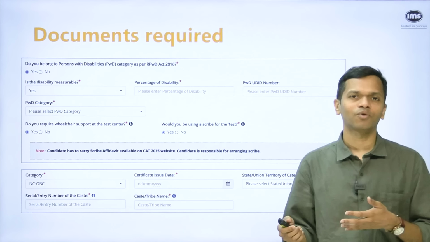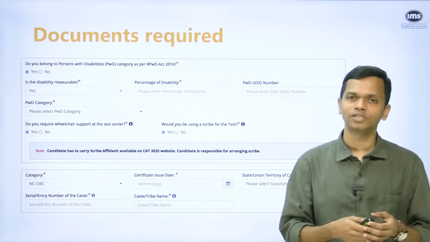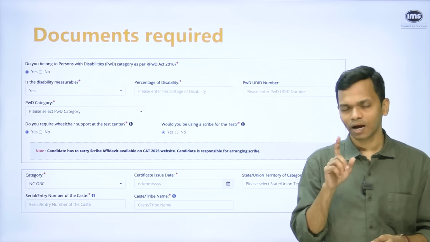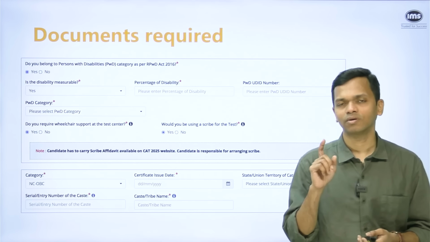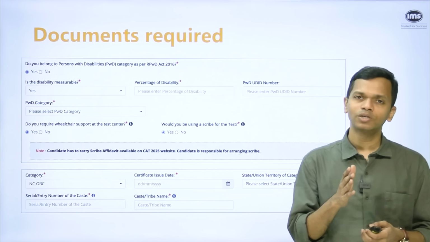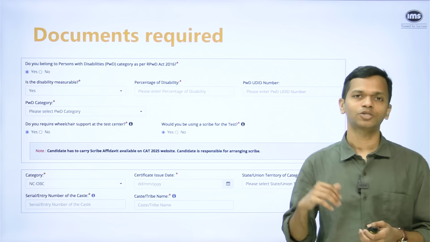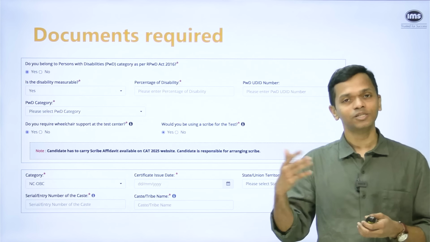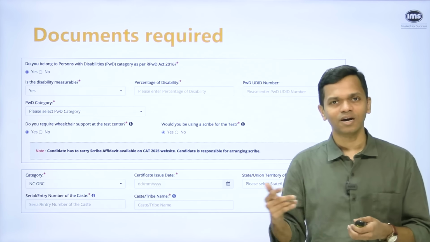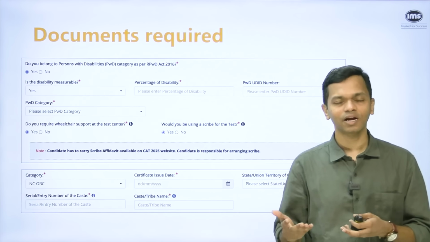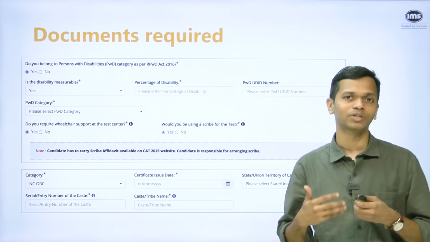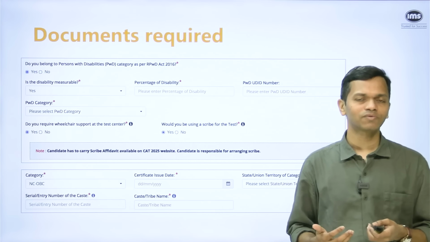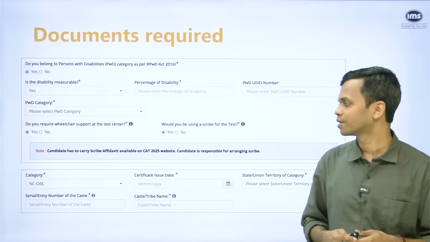Post this, you can apply for your EWS or NCOBC certificates and get that in time so that you can fill the CAT form accordingly. The reason I'm making this statement is because we have seen cases where students had to take CAT as a general candidate just because they could not get their NCOBC certificate in time. For some institutes, they were able to apply as NCOBC, but not for the IIMs, because in the CAT form, they could not show the details that they actually belong to NCOBC. So you don't want to delay on this front. Get the documentation done as soon as you can.